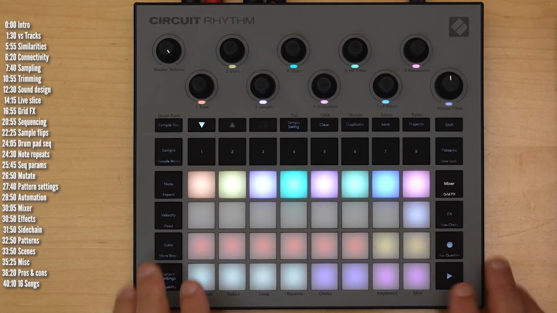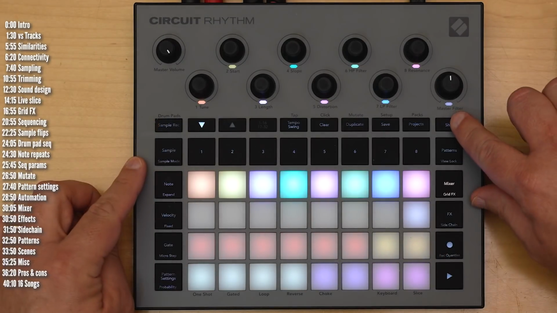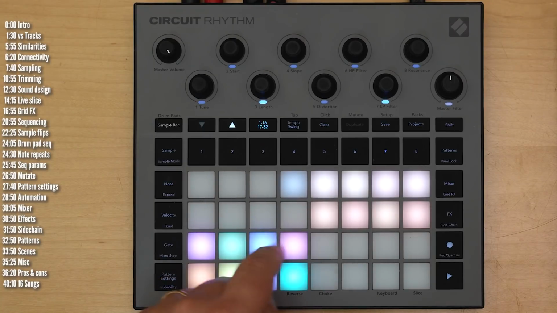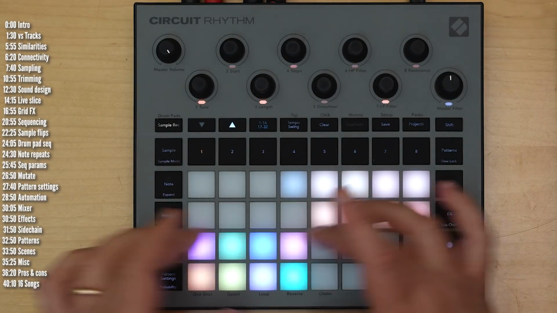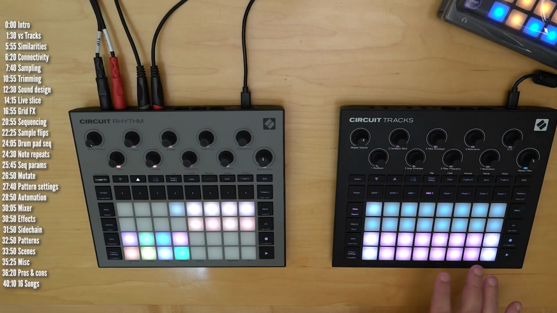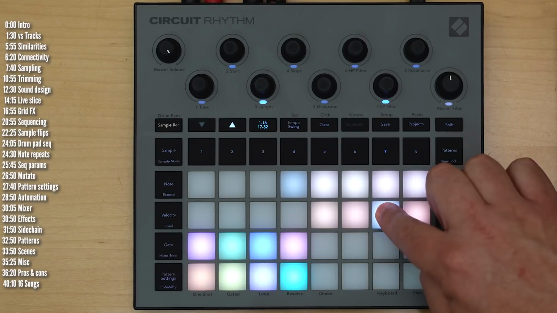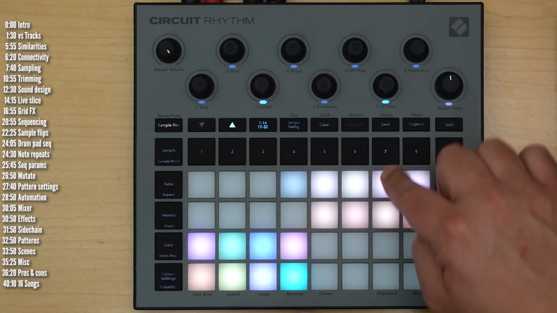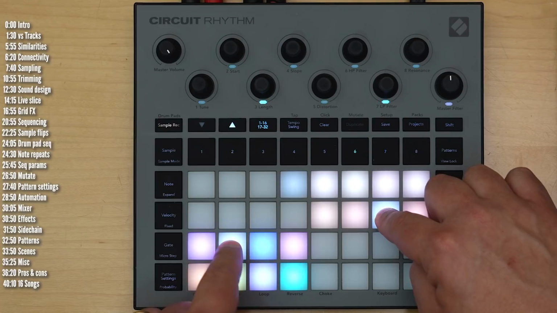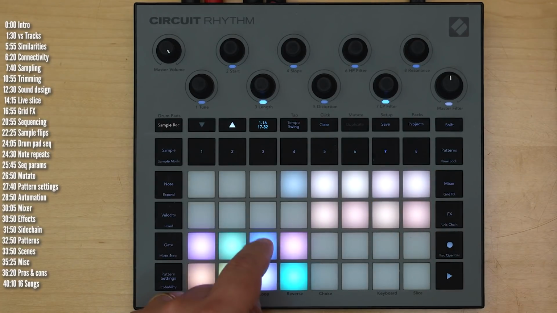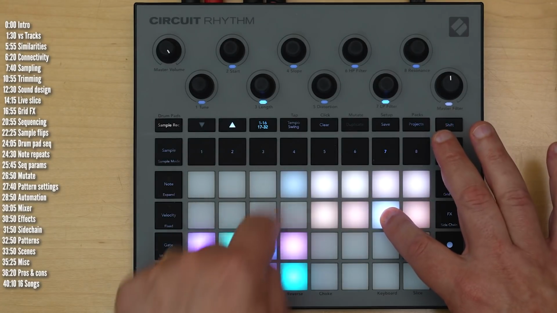Another nice bit of functionality here is the drum pad's view, which you can reach with either shift and sample record or double tap here. This lets you play the individual tracks through 1 accessible view. That exists for drum tracks here, but Circuit Rhythm has the additional functionality of note repeats using these pads. So, for example, if I wanted to repeat this at different rates or triplet rates, I could do that. And if you want, you could also latch the note repeats.